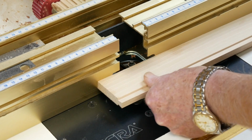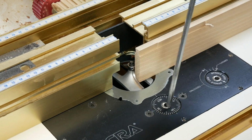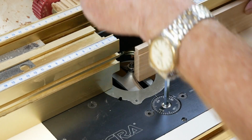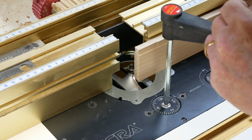So I've got the bearing lined up with my fence. And I'm going to take really small passes. Two reasons. Number one, I don't want tear out, and number two, I don't want to overload the bit.